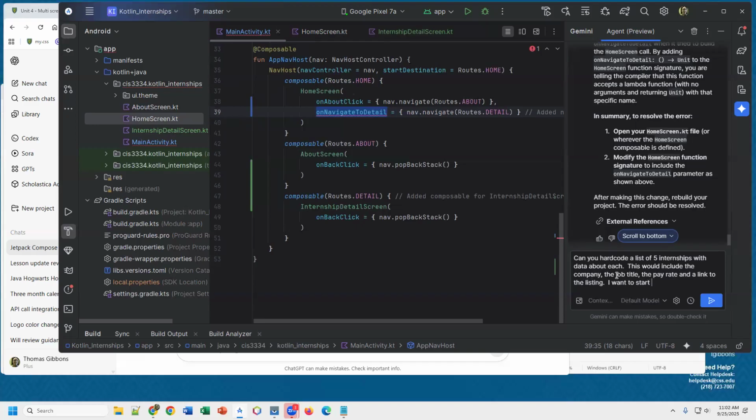I want to start with a hard coded list at first. Please create an internship entity to hold the internship.